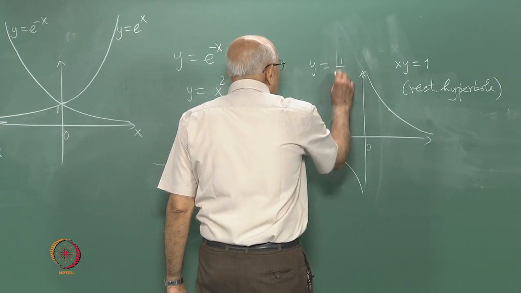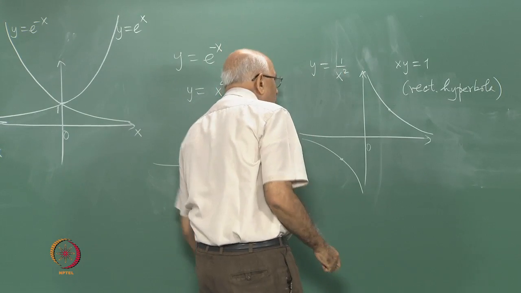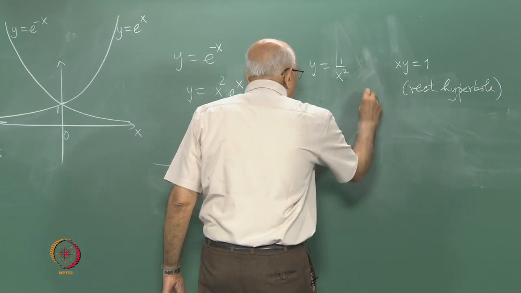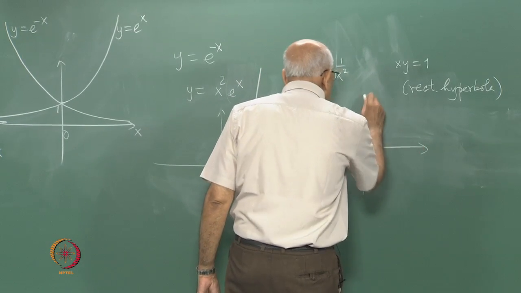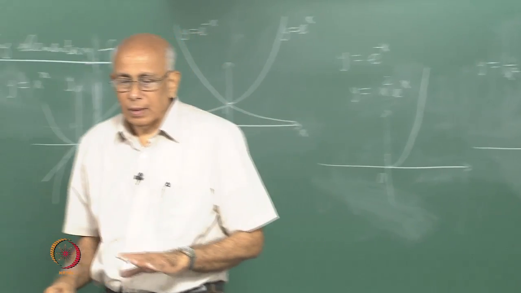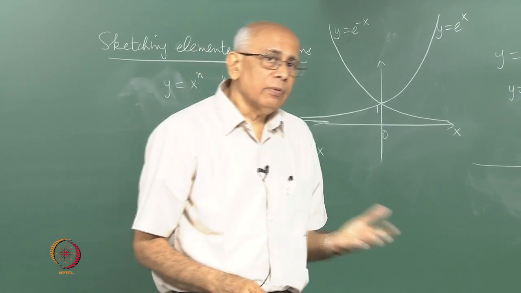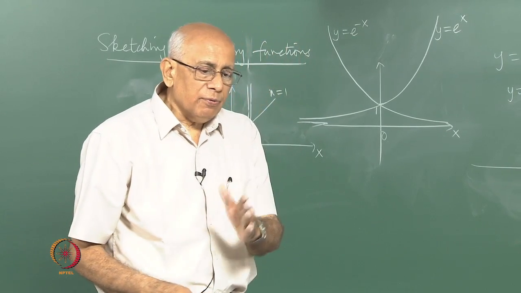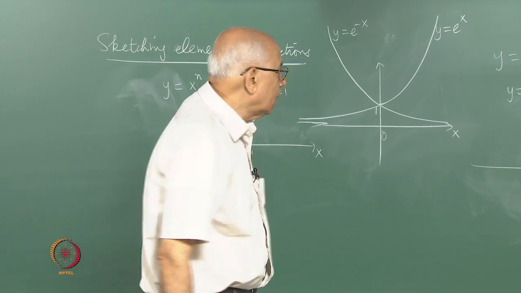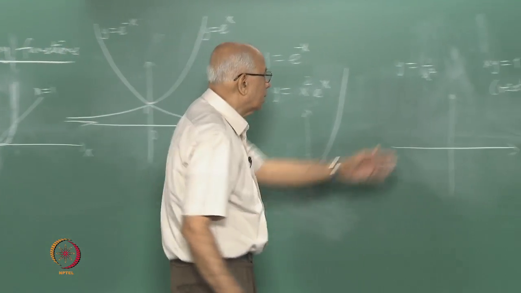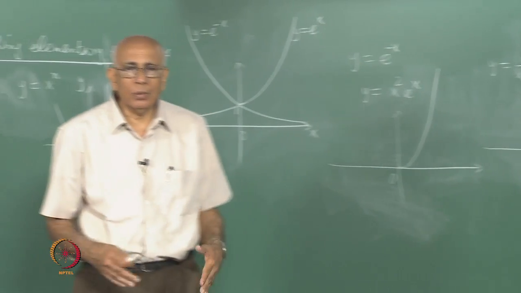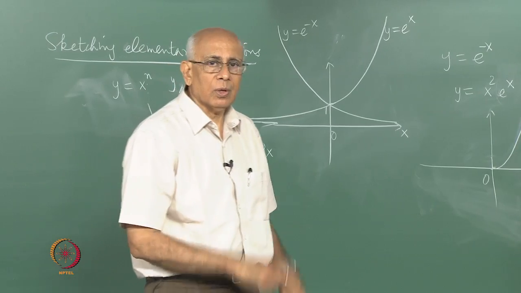How about 1 over x squared? And that is not a hyperbola. What would this function look like? Well, the first thing you have to ask in all these cases is: is the function an even function of x or an odd function of x? Because if the function is even, you save yourself the trouble, because it is simply reflected on the vertical axis. Whatever happens in the first quadrant happens in the second, and if it is an odd function, whatever happens here happens in the third quadrant. So this symmetry property is worth always paying attention to, because it will save you a lot of labor.